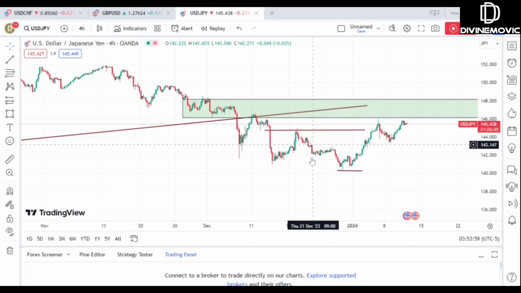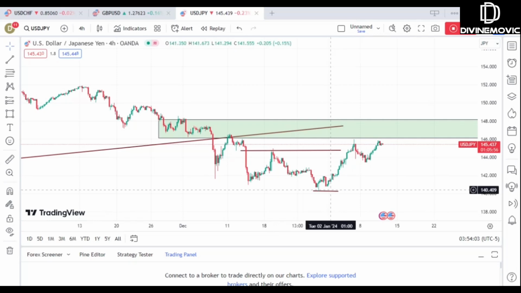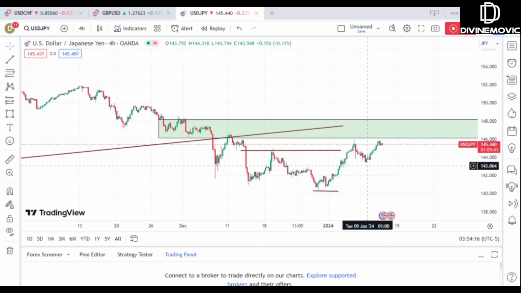Now, if you study what's going on at this zone here, you can clearly see that this low took out this high here, which might be a change of character. But let's continue. When price gave us this high here, price gave us this low. Let me bring out this one. Price gave us this low here. So what are we looking at now?